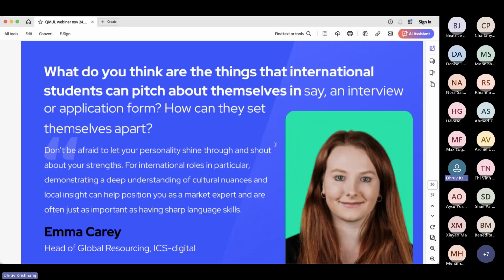And I want to leave you with an important piece of information from an employer perspective, which is that if you want to stand out in your applications, make sure you're transparent. Be authentic because employers hate fake. Do not lie on your CVs. And if you don't know something, tell them you don't know. They'll appreciate your honesty. Additionally, if you have work experience in your home countries, make sure you add it on your CV because a lot of employers in the UK look for candidates having international work experience.